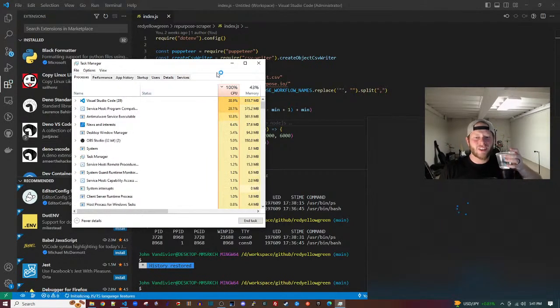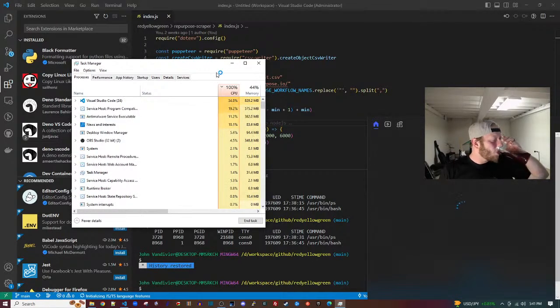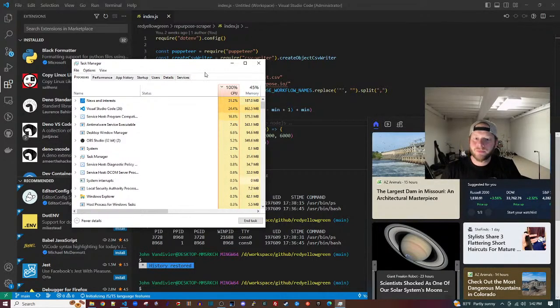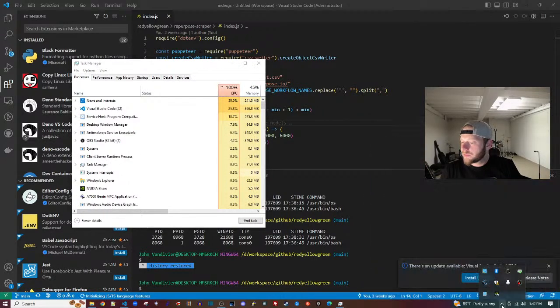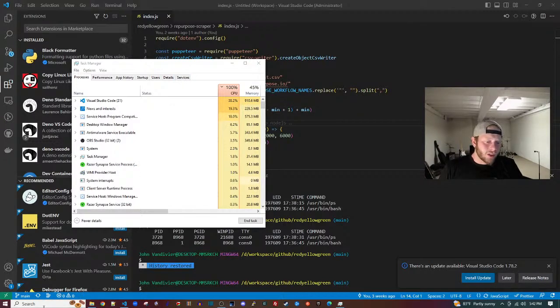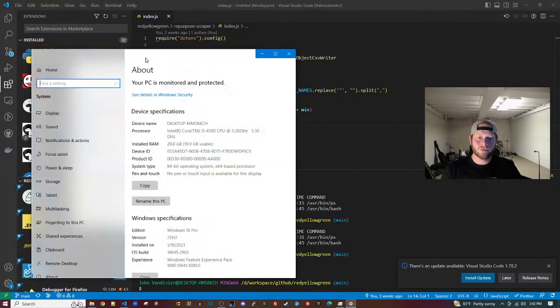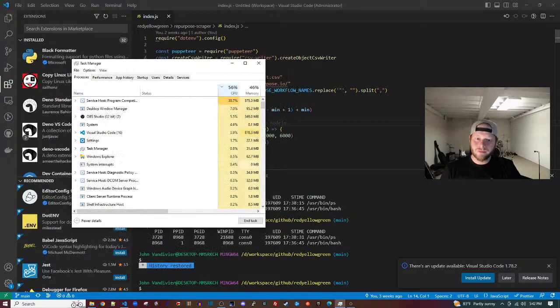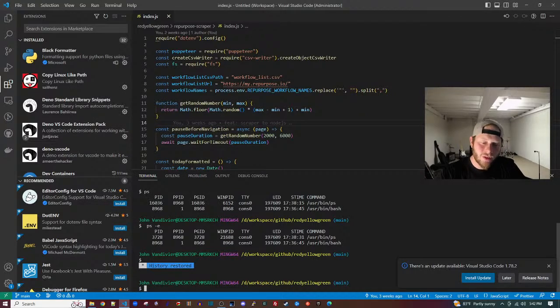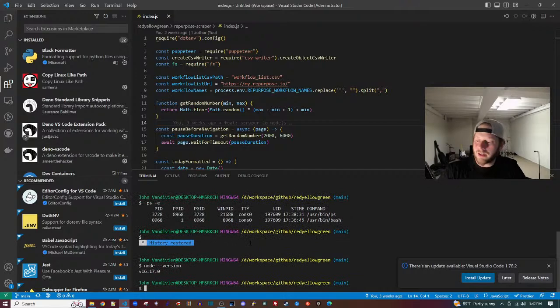I think I just need to restart my computer. This is weird that this is happening now. What's your CPU? It's like old. So yeah, here's my processor. All right, well, this thing quieted down. We're at under 50 now, so I guess we can go ahead. I still have node. Yeah, it's still there. All right, cool.